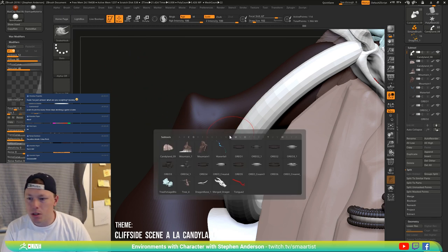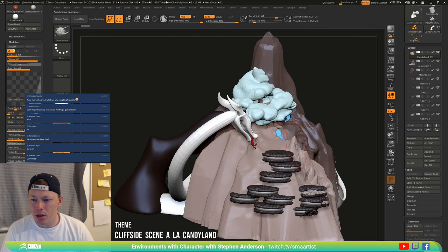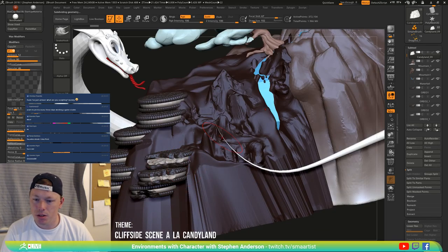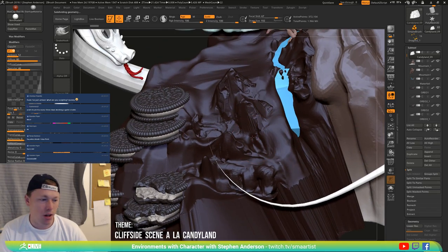Maybe what we'll do, let's play with a piece that has some sculpting to it, just because it might be a little bit easier. Which piece do we have? Okay, it's this one.